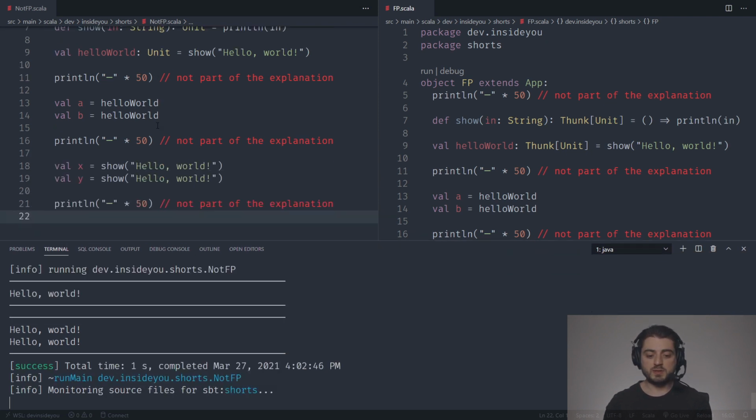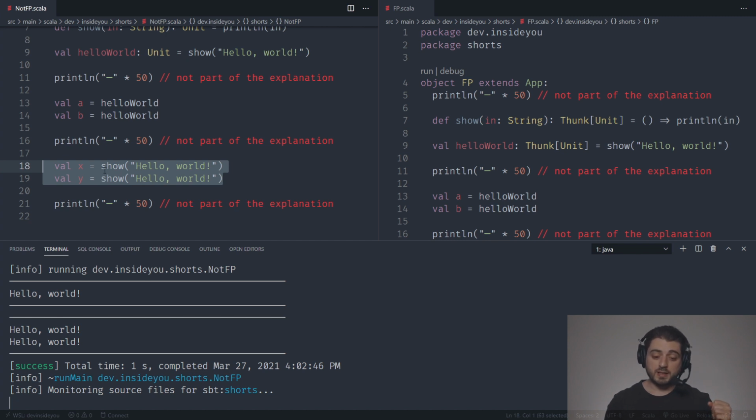All right, so what you see inside of here is basically two programs, this one and this one. In this one, the value of this expression is substituted for its alias, right? So they should behave the same, but they don't, which means we're breaking the substitution model. The first program prints it out only once. In fact, it's actually printed out over here because this is a val. So you need to take care whether it's a val or a def or a lazy val and so on. Over here, nothing is happening because this unit, this effect already happened. Whereas over here, it didn't happen yet, and therefore it happens twice.